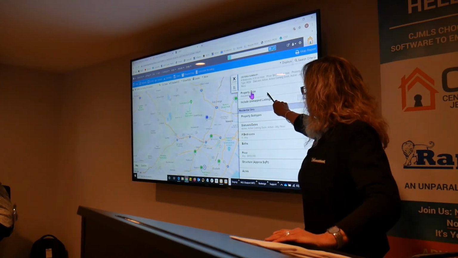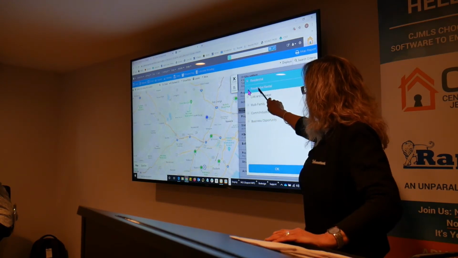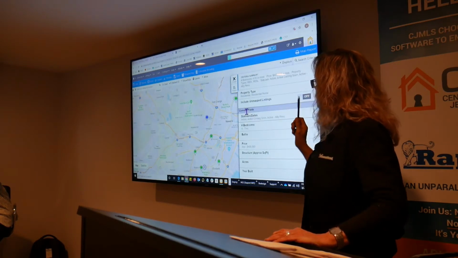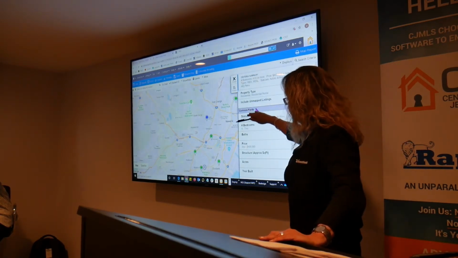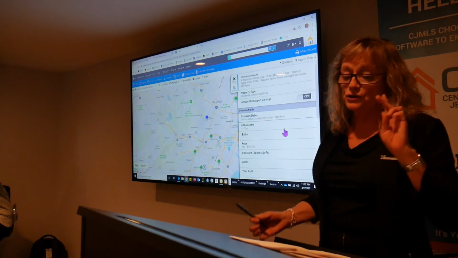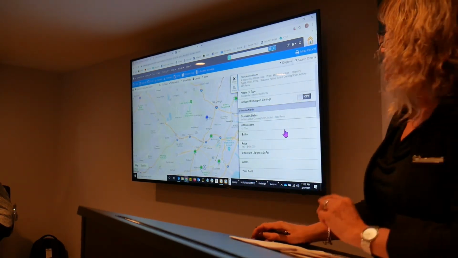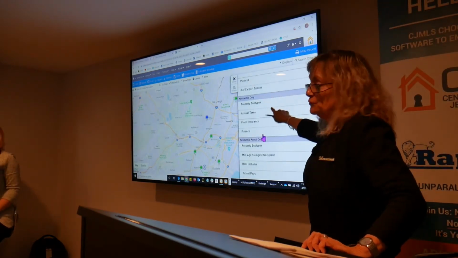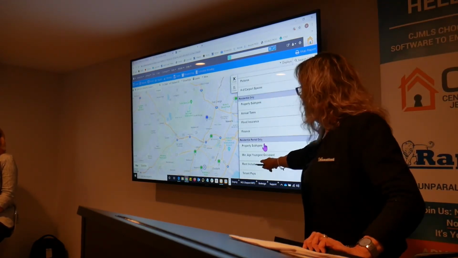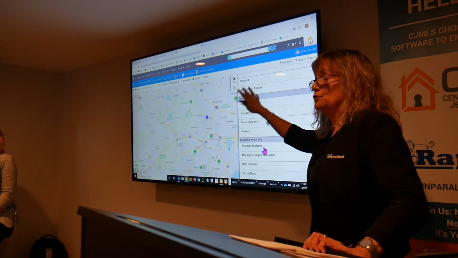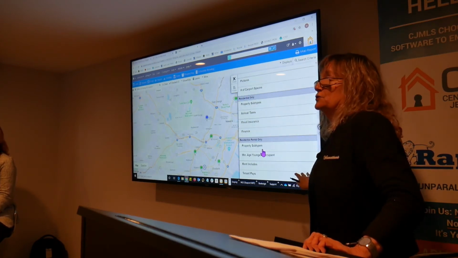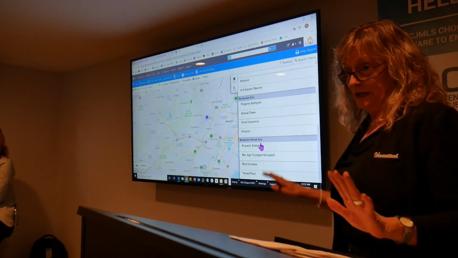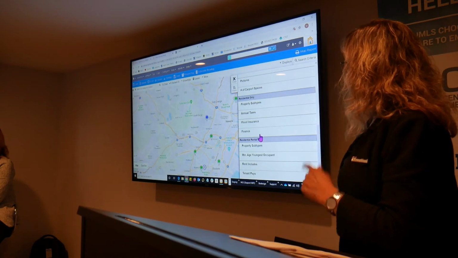If you do cross-property type searching here, so let's do residential and residential rental, it will change the top section to show you fields that are common to both property types. But as you scroll down, it will now show you fields that are unique to each property type. From this particular search, you can do true cross-property type searches because you can search to the amenity level for multiple property types here.